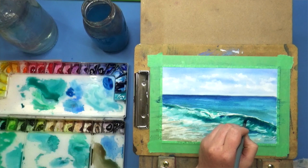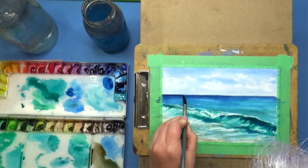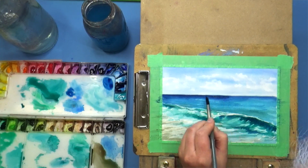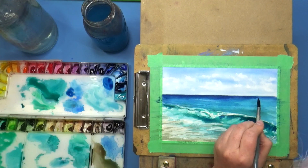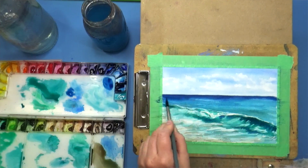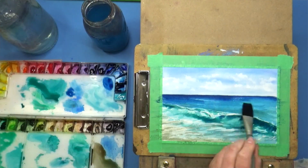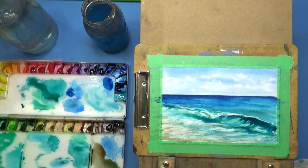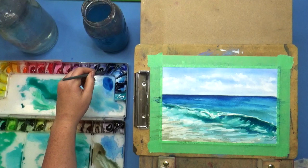Now, to help this wave get a lot of dimension and shape, I'm making sure to add my dark shadows. Having a lot of contrast in your picture, having your darks dark enough and your lights light enough, will really help create dimension in your painting. And so as you can see, me adding that shadow to the waves and into the distant water is really helping give this picture shape. So just keep that in mind.